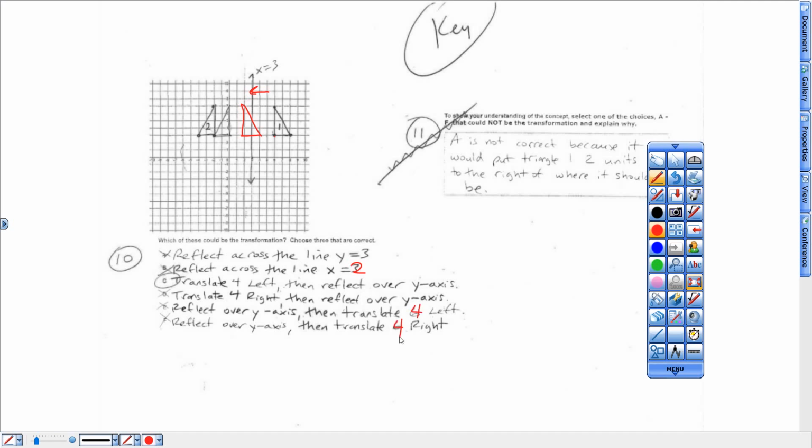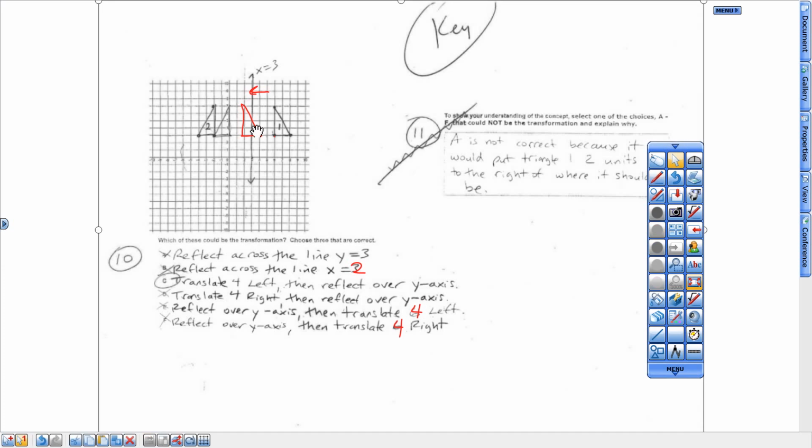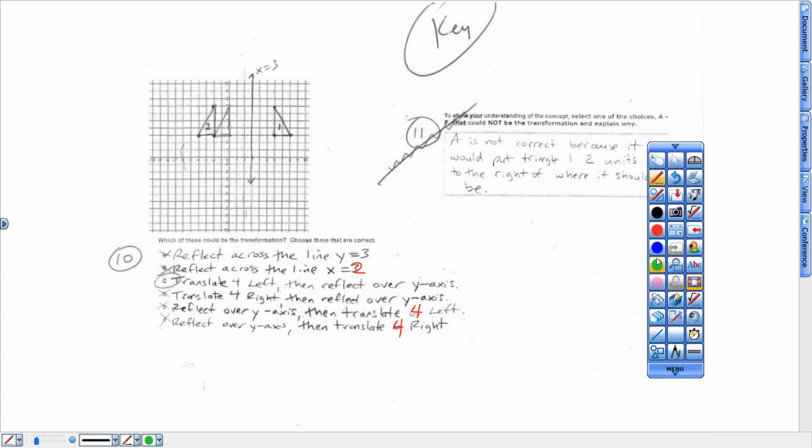Because the way I wanted this problem to really be done, to have your 3 answers, and it was my mistake for not writing it in my choices here. I wanted the other 2 choices to have one of them reflect over the line x equals 2, which is this line right here. And you can see that 1, 2, 3, 4, 1, 2, 3, 4. That's really what I wanted you to do and say, oh, yeah, that one reflect over the line x equals 2. And then the other one is take that, reflect over the y-axis first.